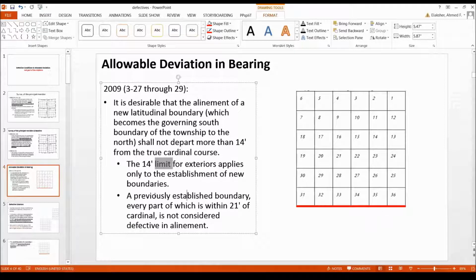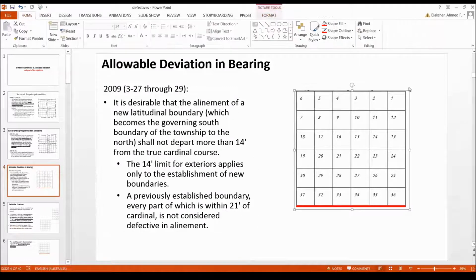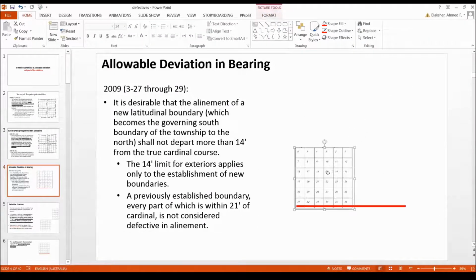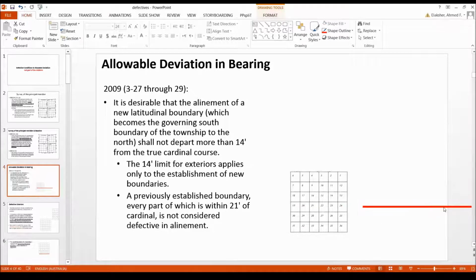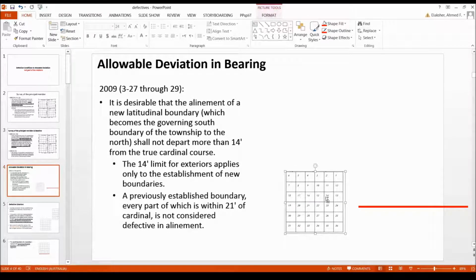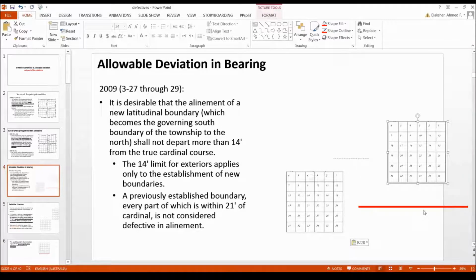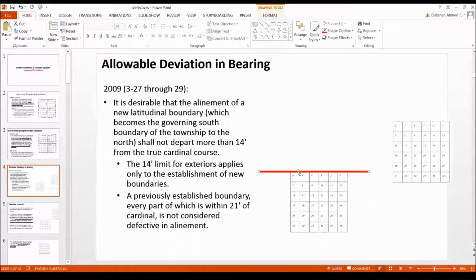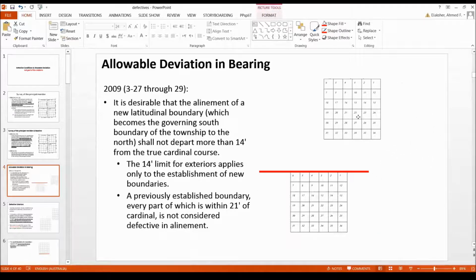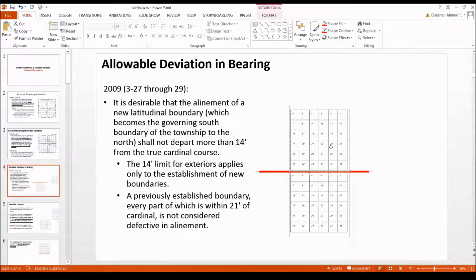Okay, how about if you have already an established boundary? How can this happen? Let me show you the case here. Let's assume I have a township like this that has already been, let's say, established in the 50s. And now I'm going to establish a new township. So what happens is I use the northern line of the previous township as my base for the coming township. When I'm going to make this township, I'm going to place it on top of the other one. Top meaning going north here.